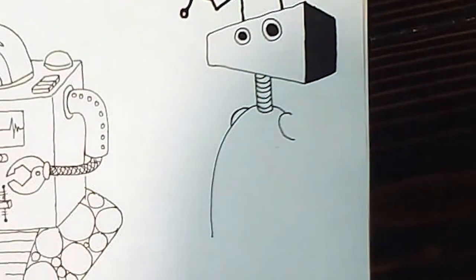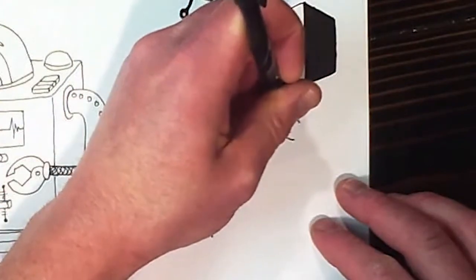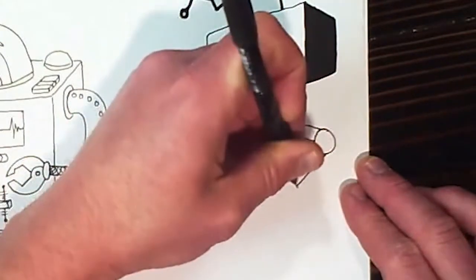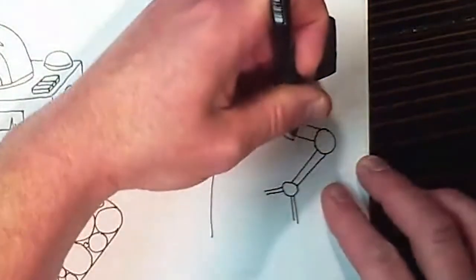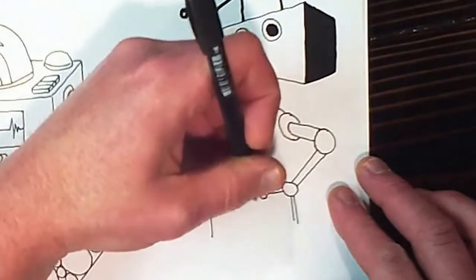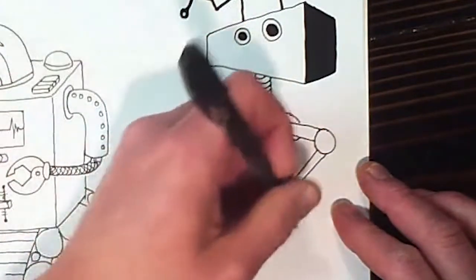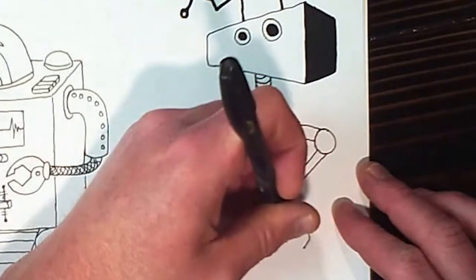And now I've got to start thinking about some arms. And so maybe the arms that come out of this robot are attached again. Maybe they have a little line there. Maybe they have where they connect to the next section. Maybe they have another section coming off of that. What if, oh man, he could have two hands, right? Because he's a robot. There's not rules. And so maybe he'll have one human-ish type hand. And then maybe he has, what if his other one was like a tool? If his other one was like a wrench, kind of that octagon shape.